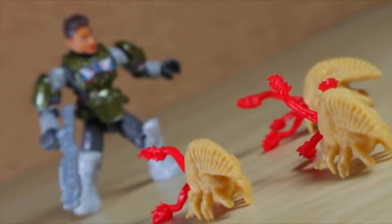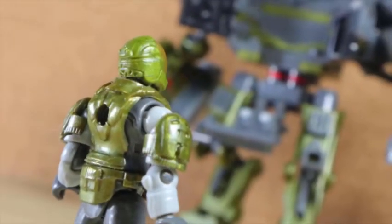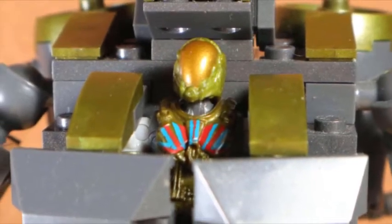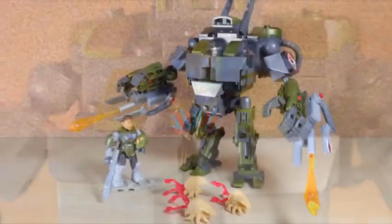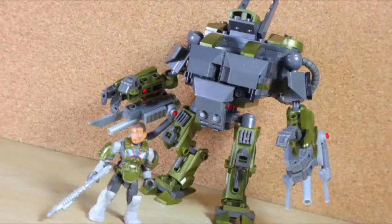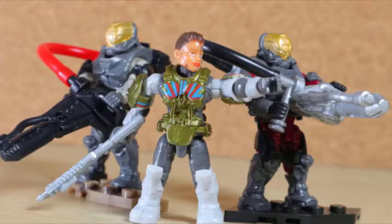If the terrifying monsters of the Flood invade or the Banished rage in to take over everything in their path, sometimes you need a special type of inferno to stop it in their tracks. From Mega Constructs Halo, this is the Kinsano Cyclops Raid - in line with the Halo Wars 2 game. Kinsano commanded warthogs, hellbringers, and anything that can blast flames to torch everything to ashes.